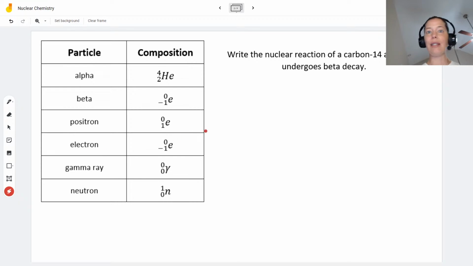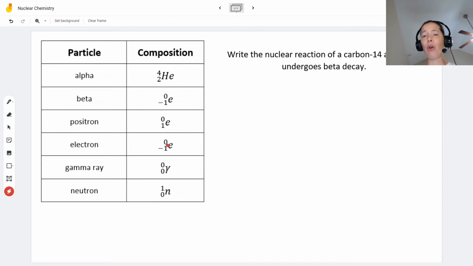You can see some of these are the same. A beta particle, if you look at this, is the same as an electron. So sometimes in problems, you'll see an electron referred to as an electron, or you might see it referred to as a beta particle, but I want you to be able to go back and forth between both of these, so you know the names for both. So what I thought we would do is just start with one question and then move on from there.